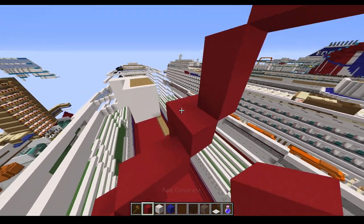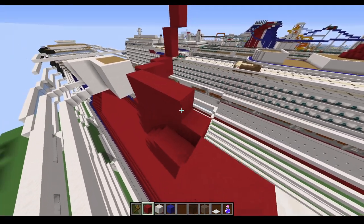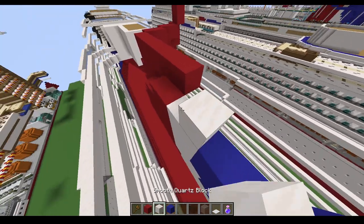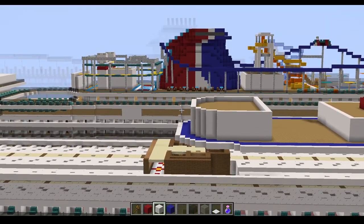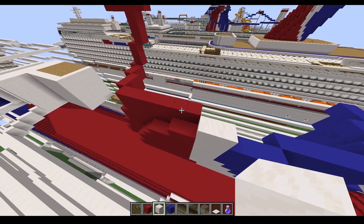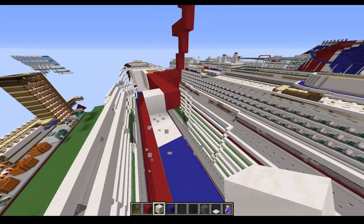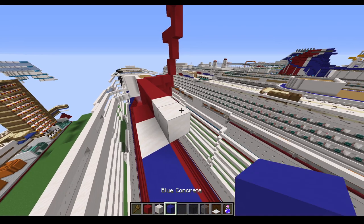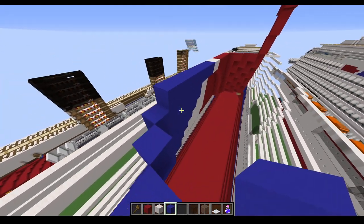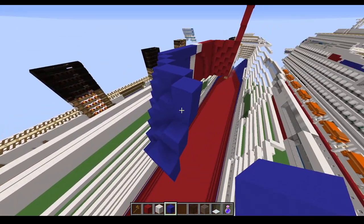And up here it's a 1, 2, 2, 7, 1, 2, 3, 4, 5, 6, 7, two white. Oh, it's two white back here, not out. And then seven blue. 1, 2, 3, 4, 5, 6, 7. 1, 1, 2, and 1. Okay.